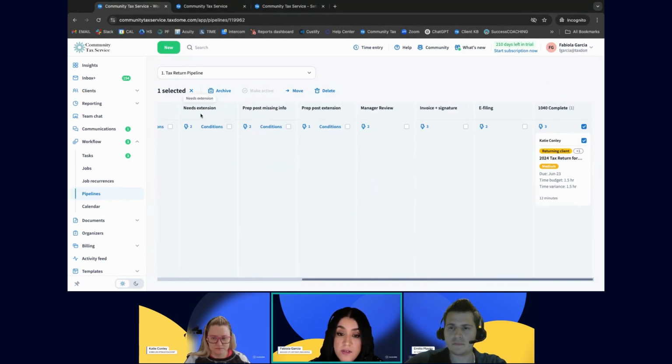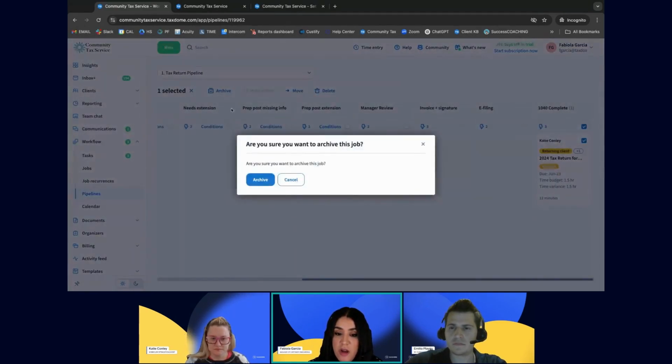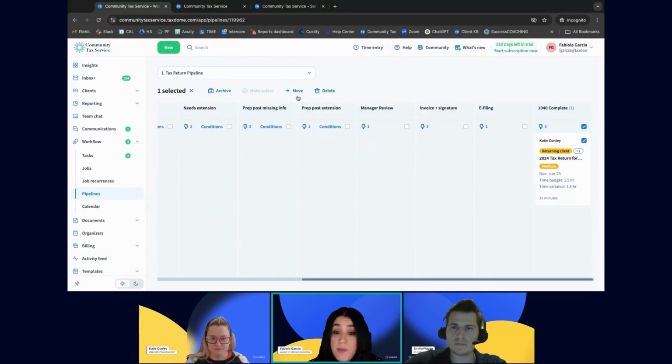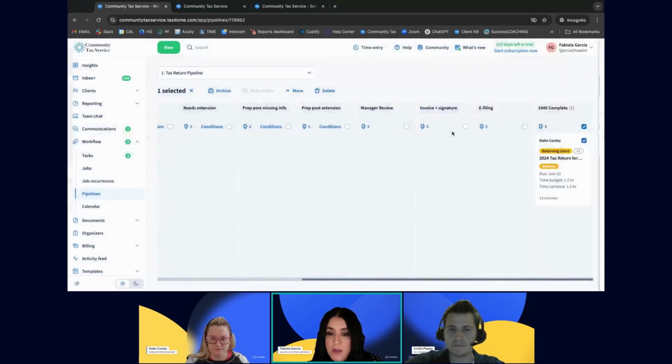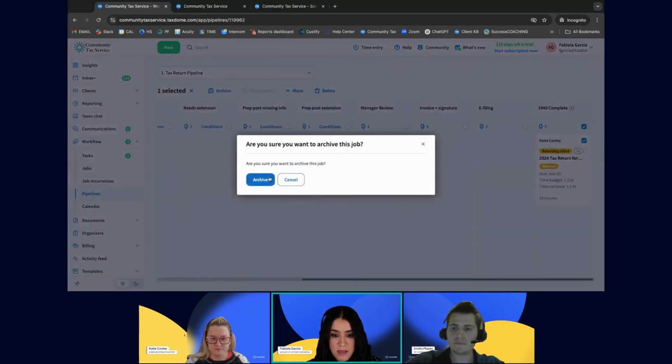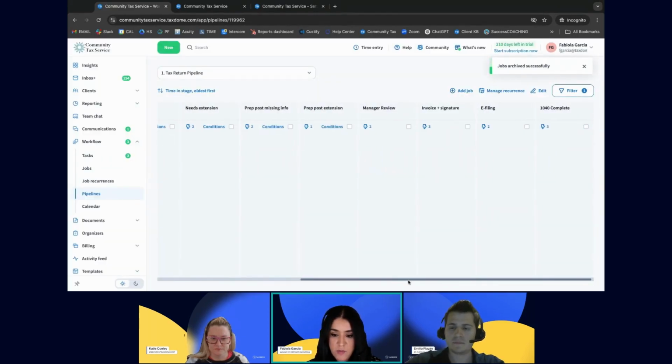What is 100% suggested is to archive that job, not to delete it. Maybe you want to move that client to another pipeline, which you can. If you click on move, all you have to do is choose a pipeline that they need to jump to. But at this point, I need to archive this because I want to keep a record of what I did for my client. So always click on archive and not delete. Delete maybe if it's a test like we did today, or if you truly made a mistake and added a job by accident, then I suggest to delete those. But real jobs, make sure you archive them so that you are left with a clean slate.